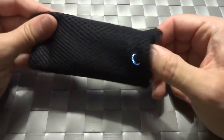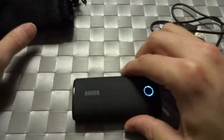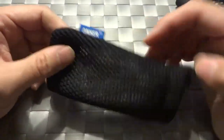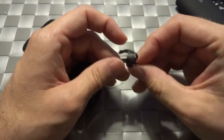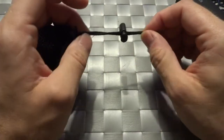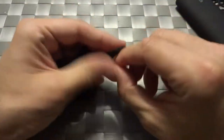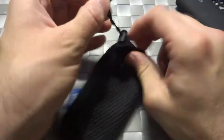So anyhow, here's the mobile power bank itself. Just putting this aside for a second. The bag is pretty simple. It's mesh, as you can see. Has a little name tag. Does have a drawstring, although I must point out that it wasn't very long after I got it that it kind of came untied here. So I have to figure out how to tie this up again, and it's a little tough because I feel like if I tie it, I'm going to take out a bunch of length, and then it might not be so easy to open. So anyhow, I'm just being careful with that.